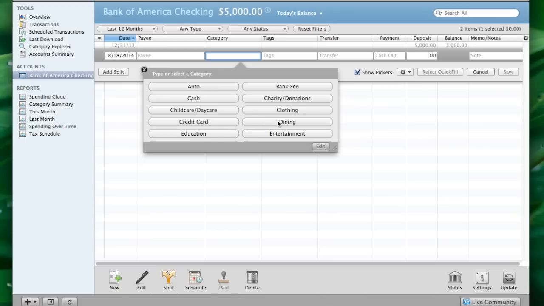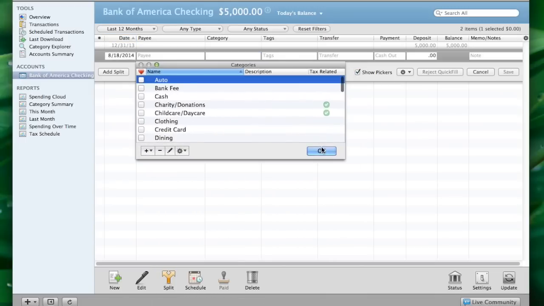So once you get over here to category, go down to the bottom right and click edit, and it'll flip over and list all the categories. Down here in the lower left is where you add categories and subcategories. Here's where you get rid of categories. Here's where you can edit categories. And then there are a couple of choices here to either remove categories you haven't used or only show those if you want to look at them that way. But anyway, what I want you to do here is go through, hit the negative sign, and delete every one of these.